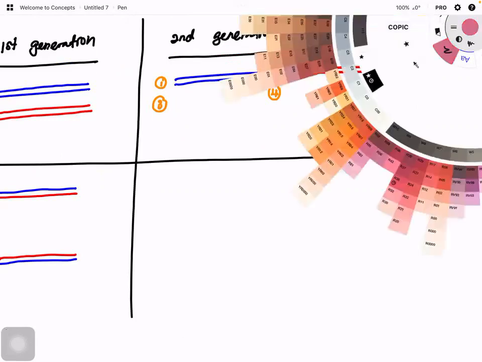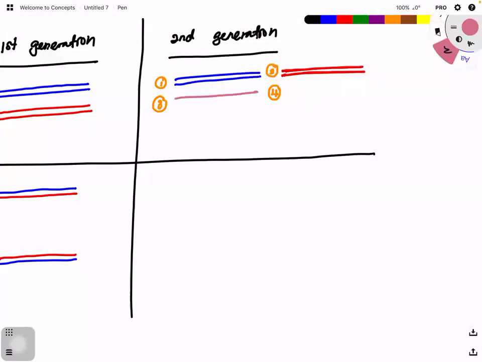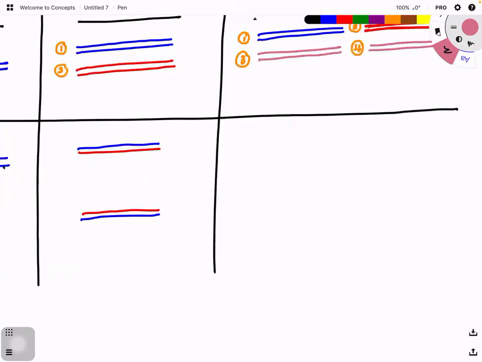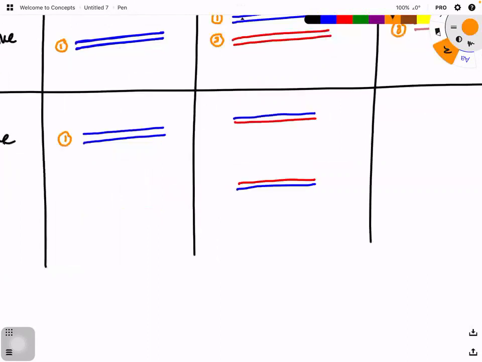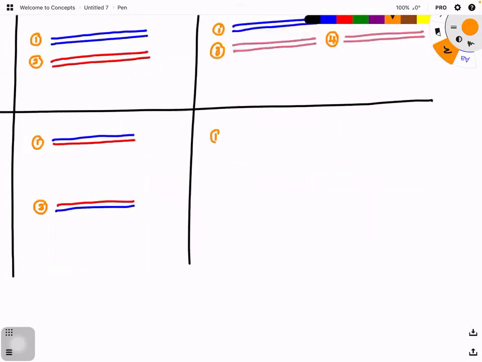I use a slightly different red color to show you the third generation. So what happened to the second generation? Look at this. This is our first molecule, then the first and second molecule like this. What happened to my first molecule now? It opens up: blue color, red color. Second molecule: red color, blue color. And then newly synthesized.